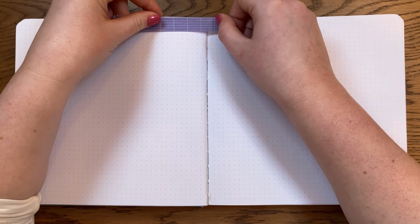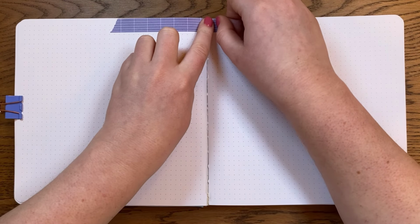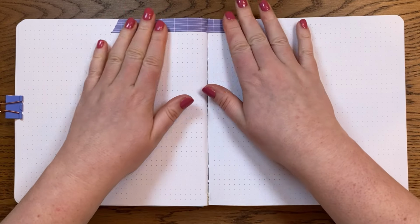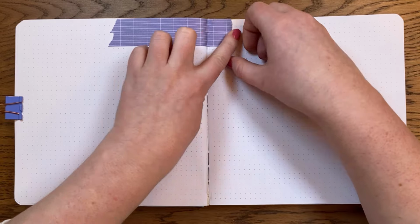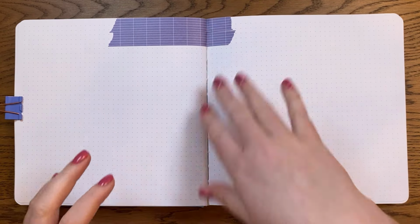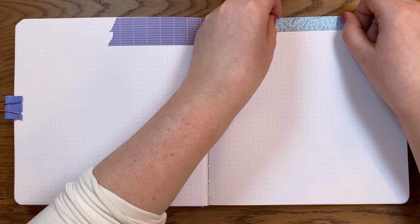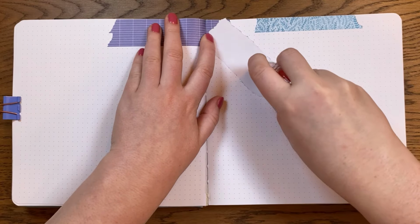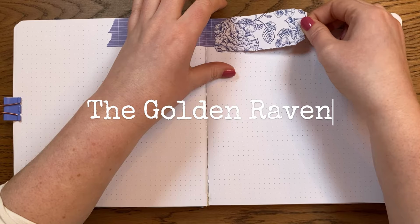And similarly to January, I won't be talking about both of them. One of the books was for school, and our class received special permission to read it because it hasn't actually been published yet. So legally, I can't talk about it, but the book is being released this month, so I'll do a recap for it at the end of March. Until then, I will be sharing the other book that I read in February, which was The Golden Raven by Nora Sakovich.